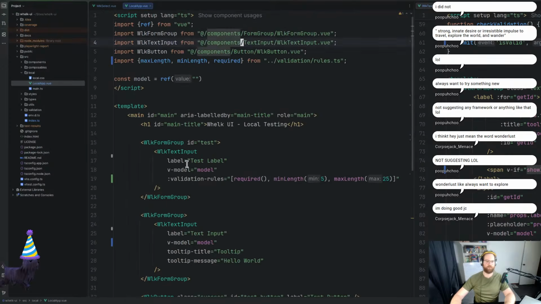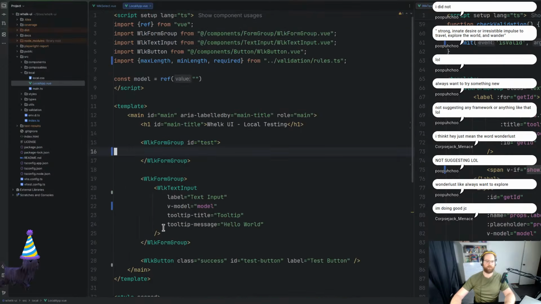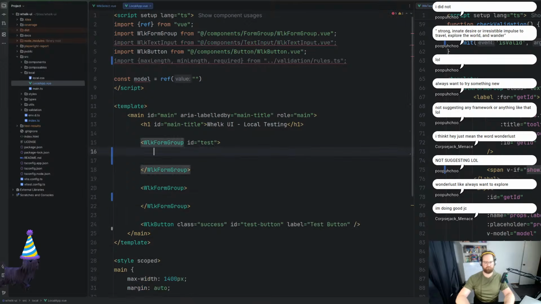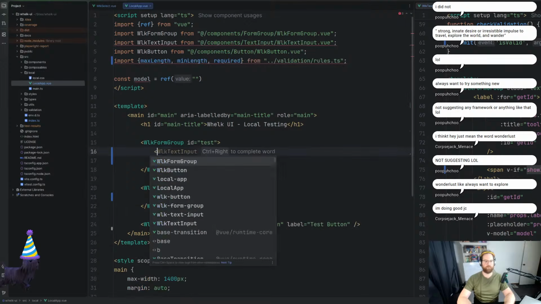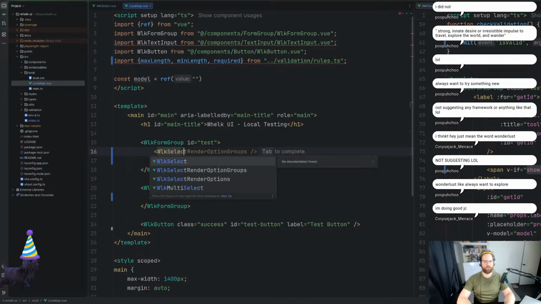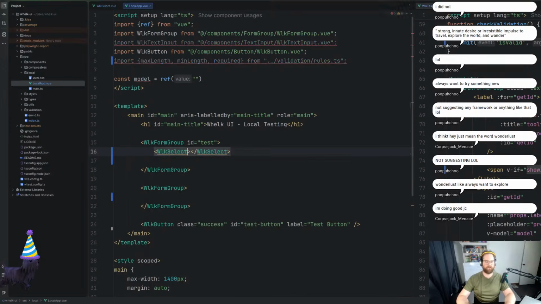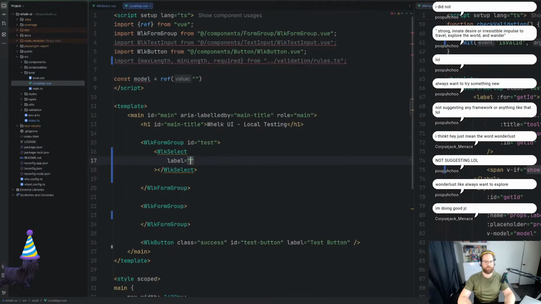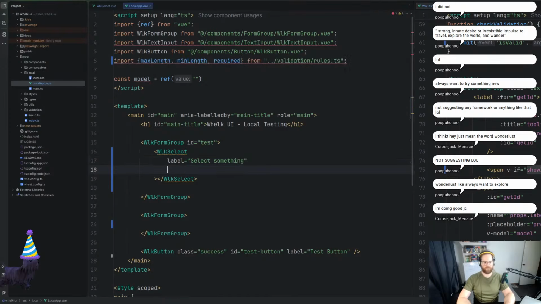We're going to delete that, and we're going to delete that. All right, don't worry about it. We want whelk select in here. We want label equals select something. We also want the validation rules.